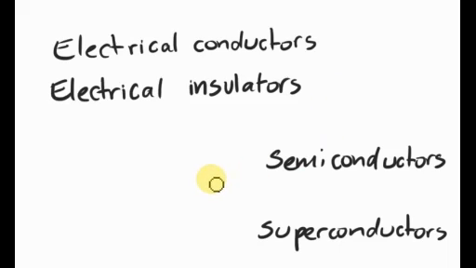Now, semiconductors are materials that, in their pure state, do not conduct electricity well. But by adding a few well-placed atoms as impurities during their formation, a drastic change can be made so that they conduct electricity actually very well. A very common example of this is silicon, which is very, very common in computer chips and most electrical devices.